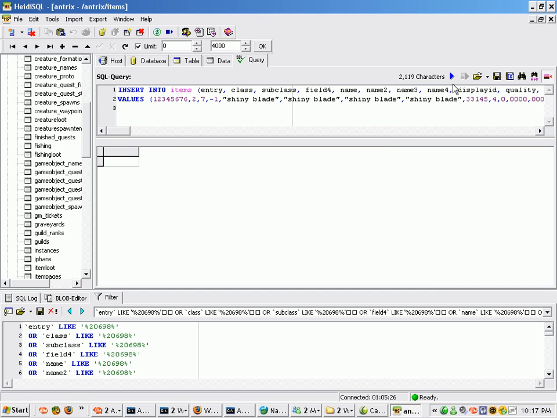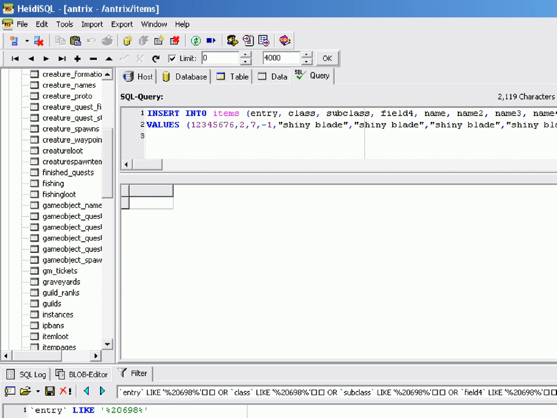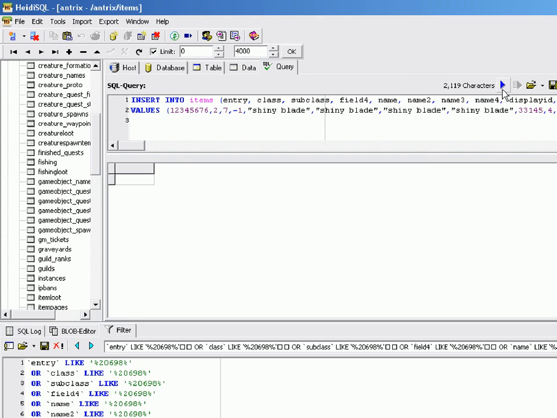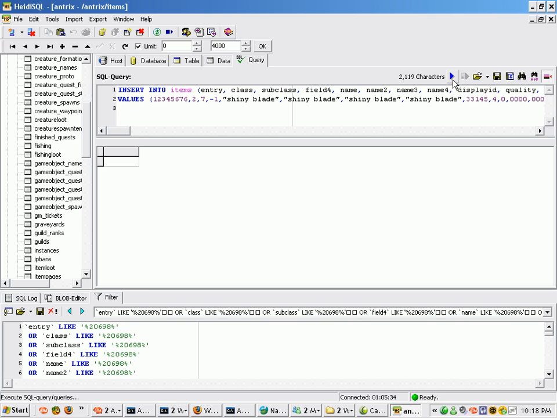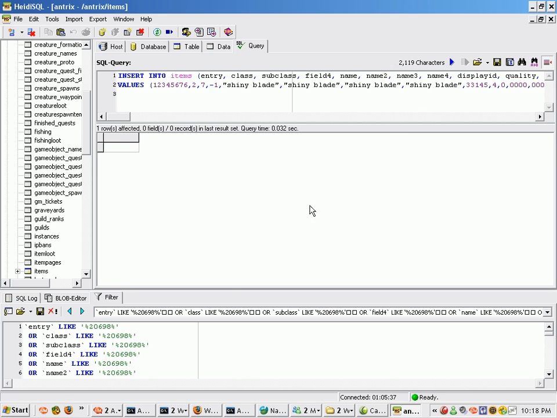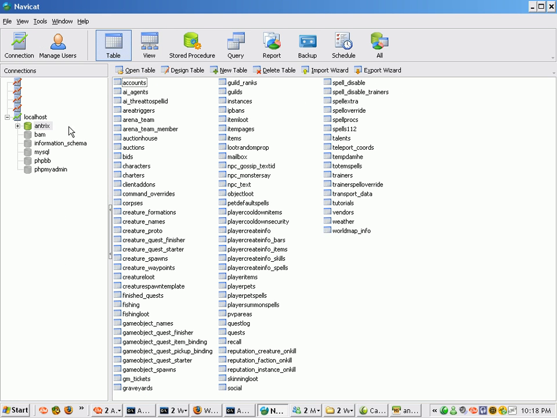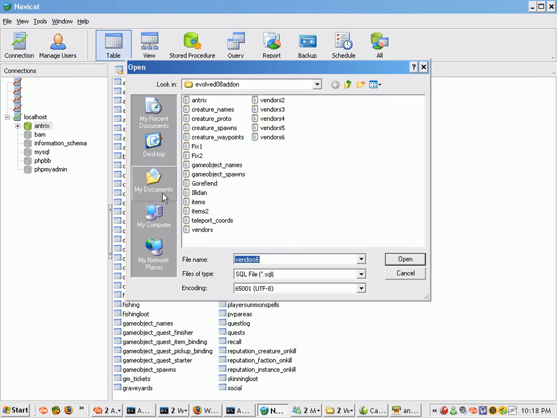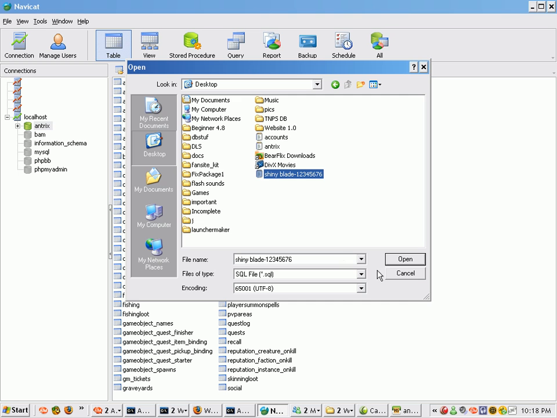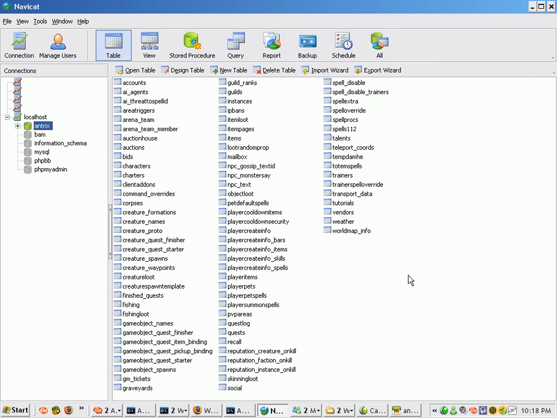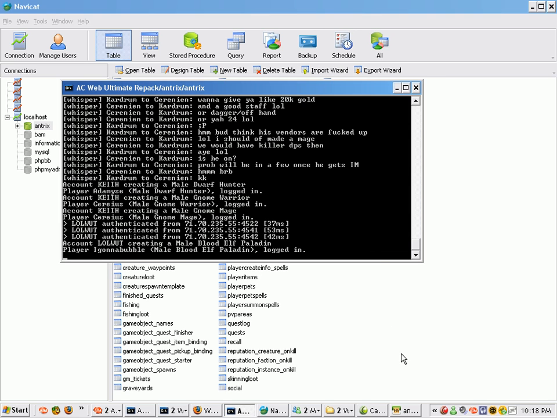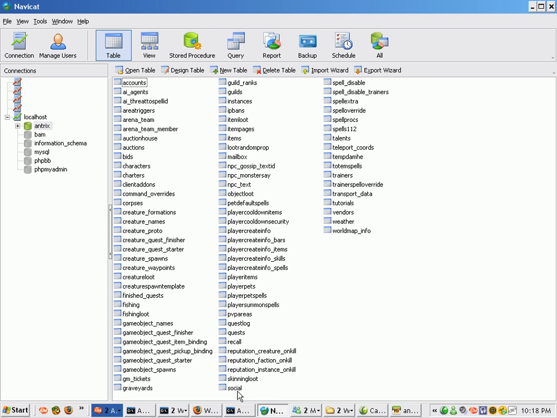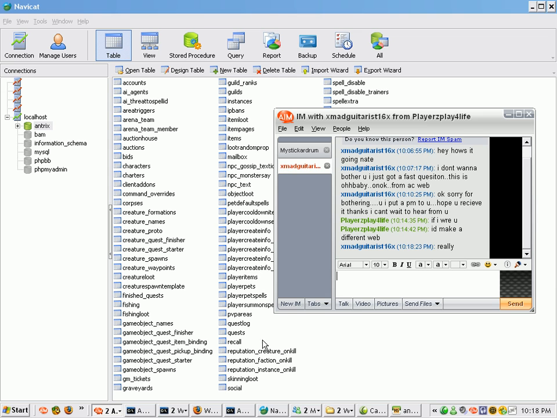Click on your file, and then click on this little thing that looks like a start triangle. Just click on that and it will be loaded up. On Navicat, you right click, execute batch file, go back to load it up and just click open, and it will be loaded up for you. For your item to be there, you have to start your server up, and once the server has started, you can do add item, and you can add your item.